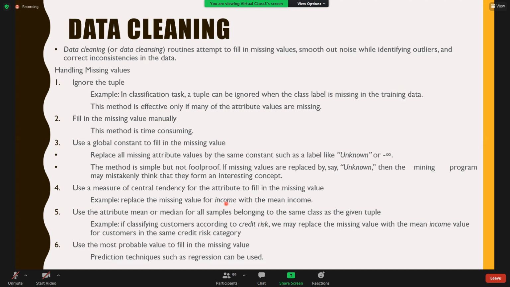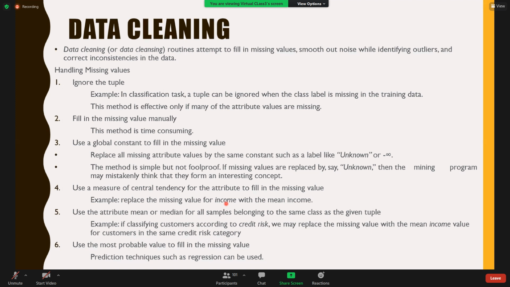The fifth one is the same as the fourth approach, but based on the class label of that tuple. We check the label of the tuple where we are filling the missing value, and we calculate the mean for the tuples with the same label, the same class.